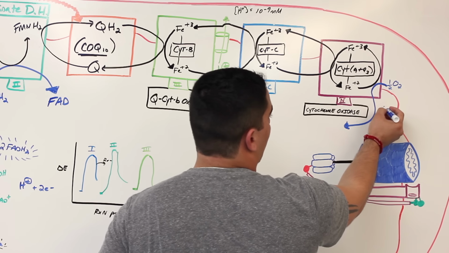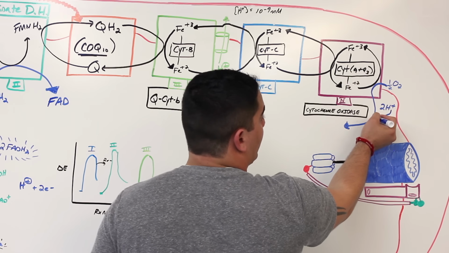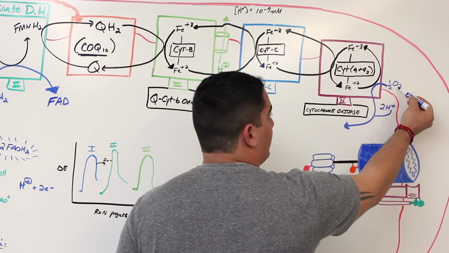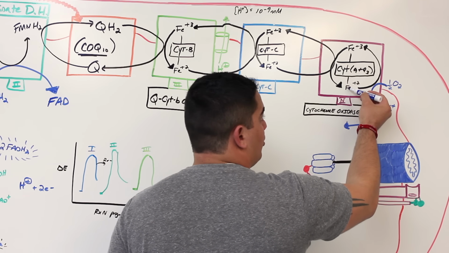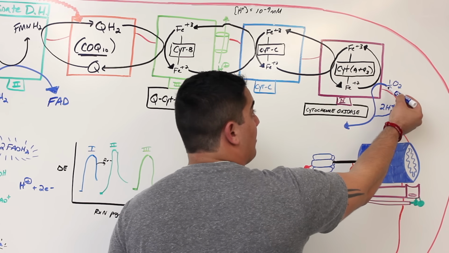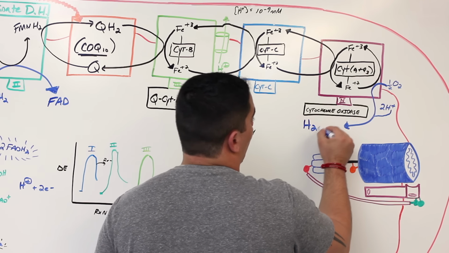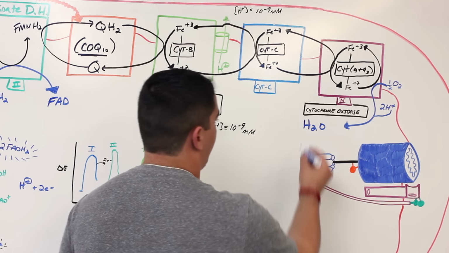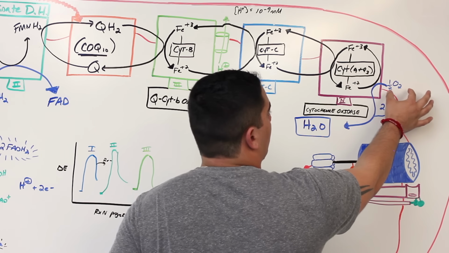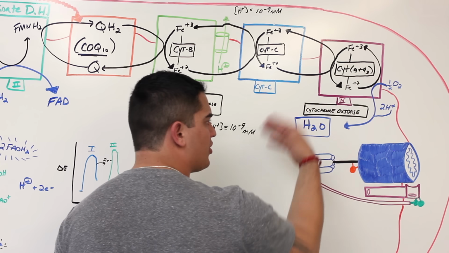You know what else is going to get combined in there? 2 protons. So now these 2 protons are going to get combined with the half of an oxygen. So you're going to have 1/2 of an oxygen taking up these electrons from the +2 iron in the cytochrome A plus A3 going back to +3. He's going to accept those electrons, combine with 2 protons, and make water. Oh, man, it's beautiful. So what happened here then? I took half of an oxygen, 2 H pluses, and I accepted those electrons.